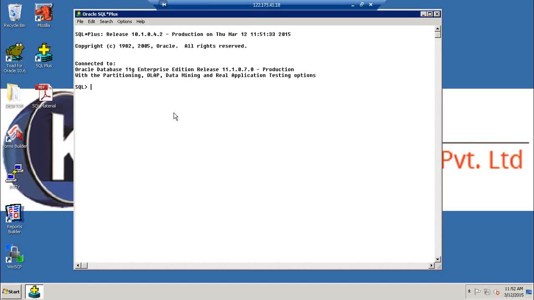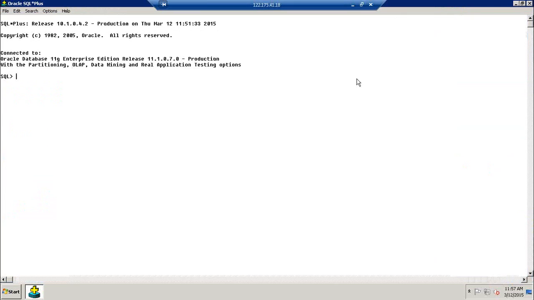A simple command, meaning we have a database. In this database we have so many database objects. Now we want to retrieve this data from the database through the SQL prompt. Now I am going to specify select star from which table. We don't know which tables are already available in our database.